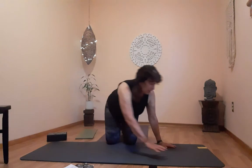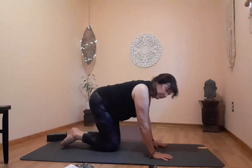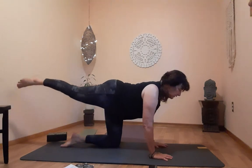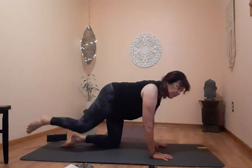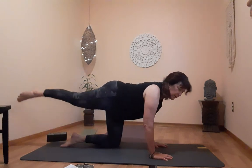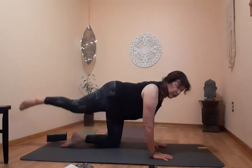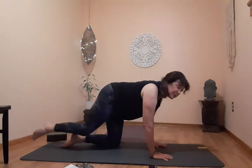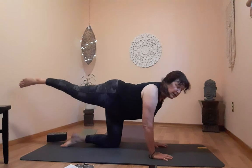Let's go to the other side. Left leg. Sunbird. Inhale, knee to elbow. Exhale, back. Nice and slow. Slow it down. Follow the rhythm of the breath. Always remember that change happens through movement, and movement heals. It's so important to keep our bodies moving as best as we can.